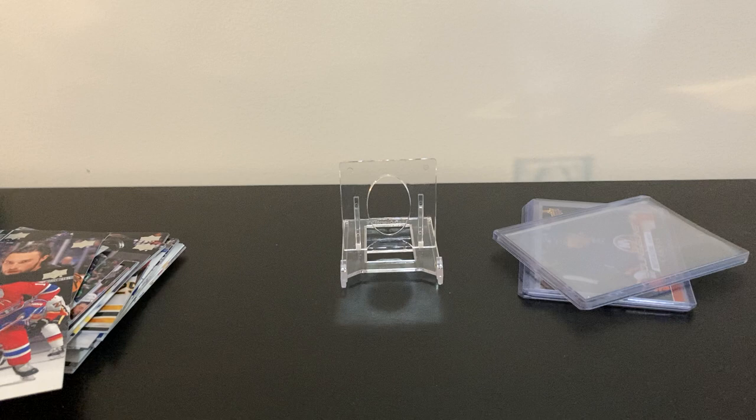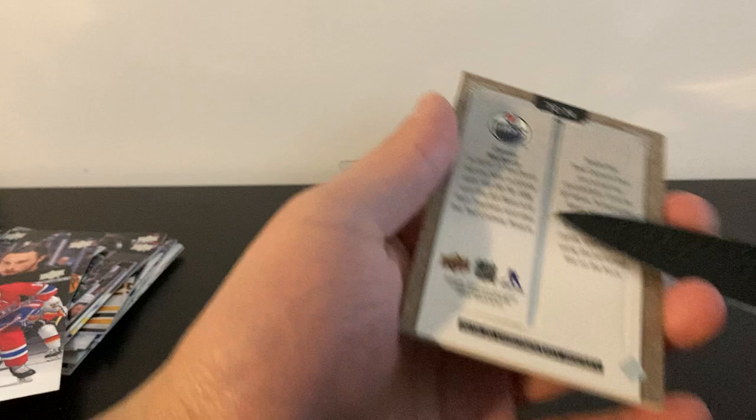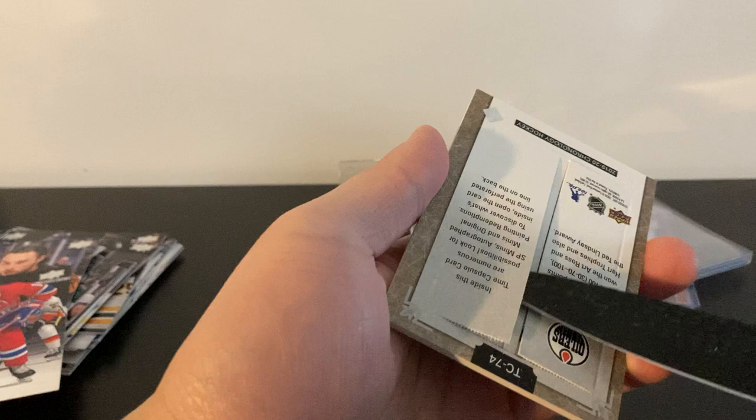I still want to keep this card intact so I'm being careful. There we go — it's cracking open! I don't know how long that took, probably over a minute. I'm hoping for a lining card — I've seen some people pull mini lineage cards, be nice to get one of those.